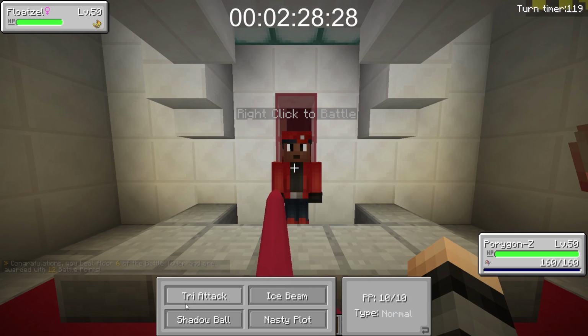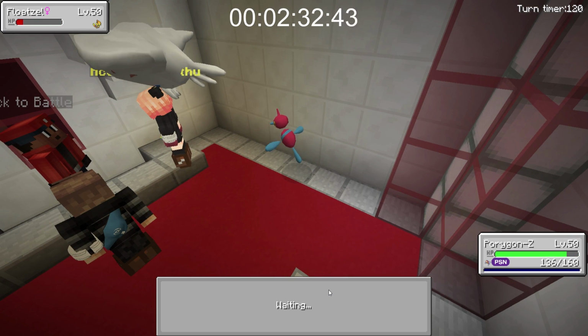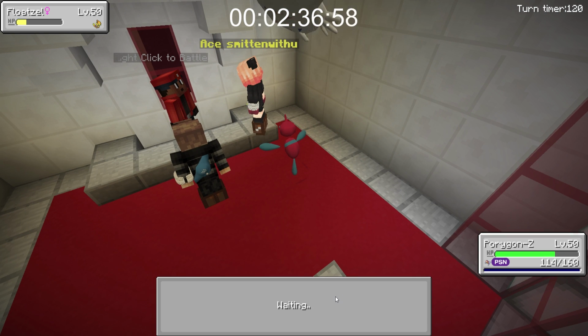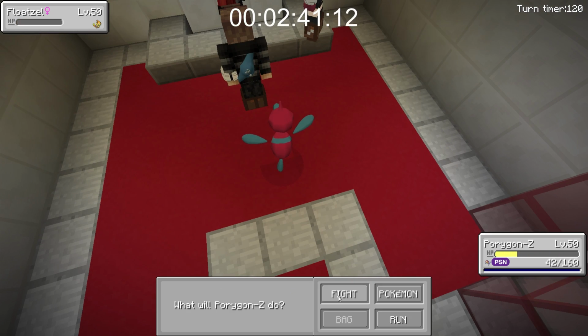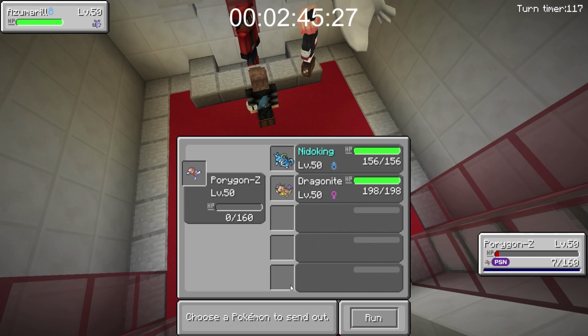And I think we're only maybe 3 minutes into this, which is kind of a long time, actually, now that I think about it. But hey, we're actually not doing so bad. We're pretty close. I think we're good. I just kind of want to faint at this point, but it's not happening. Come on. And there we go. Shadow Ball. Oh, we fainted.